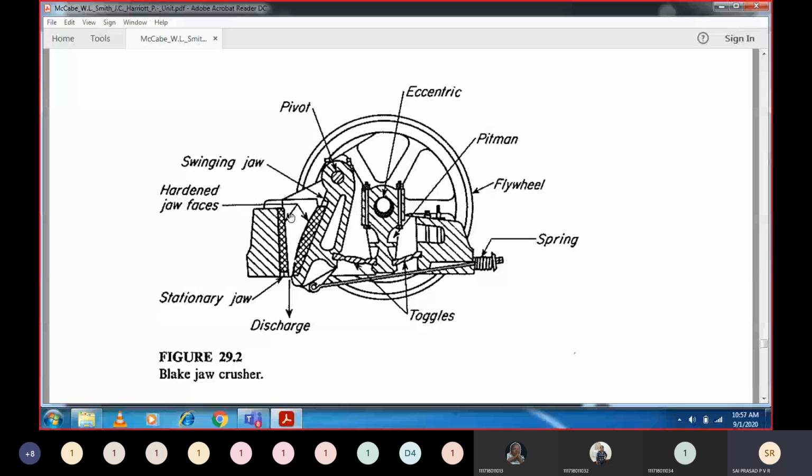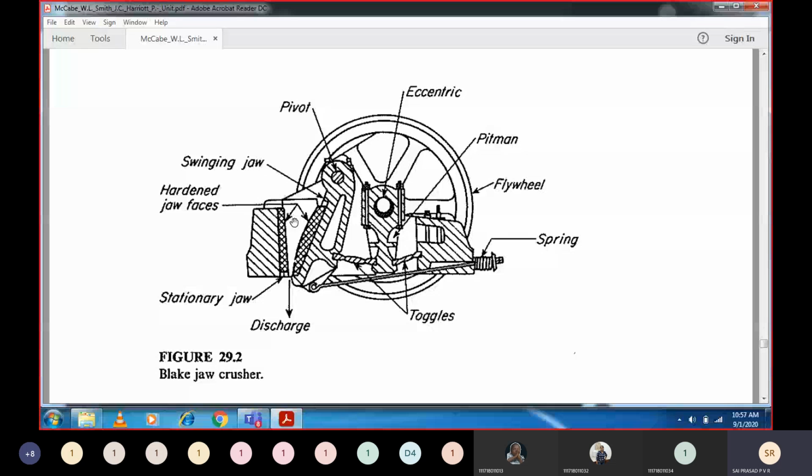So in your house, if you have a grinding stone, the two plates, if you see, they are circular discs, isn't it? So these circular discs are made up of what? Hardened material, stone. That is very important. Like that here also, if you see the side view of this one, where I am putting this cursor, you see a rectangle. And remember, it is not smooth in surface. It is having corrugations.